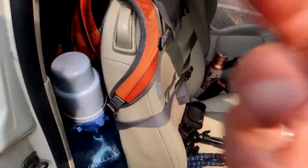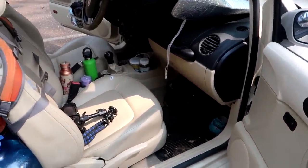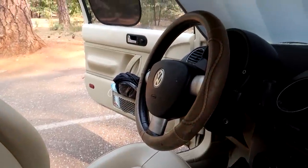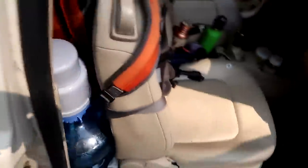It's amazing. So, look at this, my passenger seat. If I wanted to, I could sit in there now, whereas I couldn't before. I feel like I can just sit in here now. This is just some of my filming gear. But look at this. I could even have my computer here and do work here, which is difficult on that side because of the wheel, but on this side, I have so much space in here now. And look at this. Look at this magic right here.